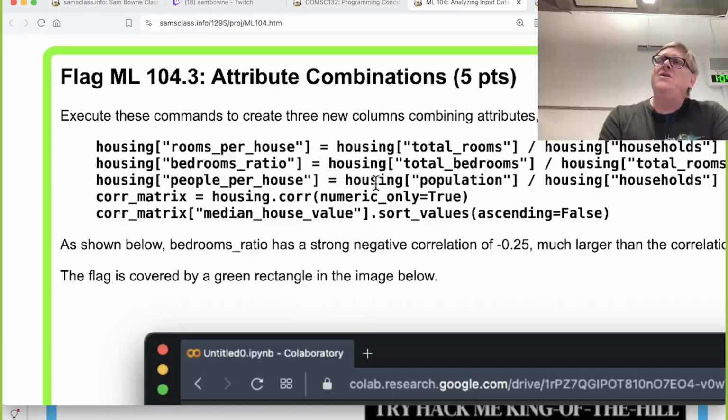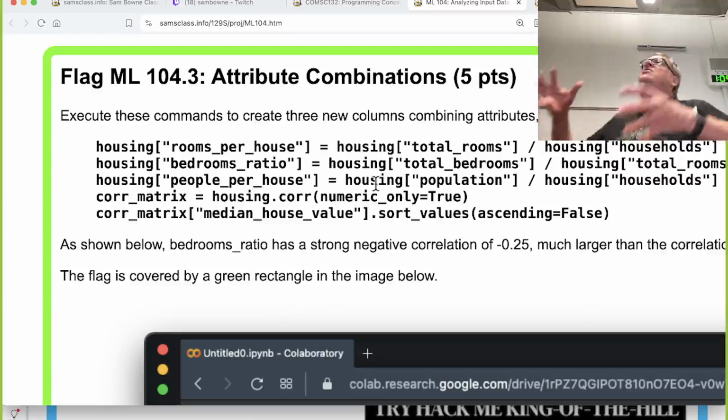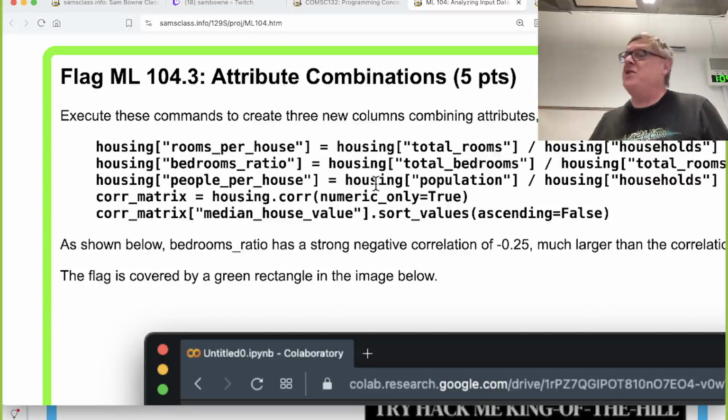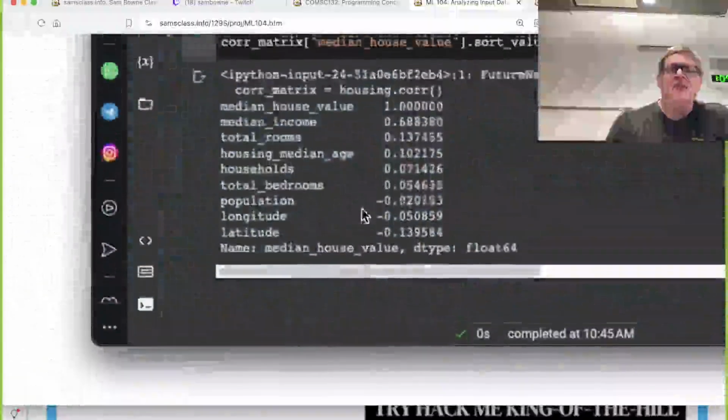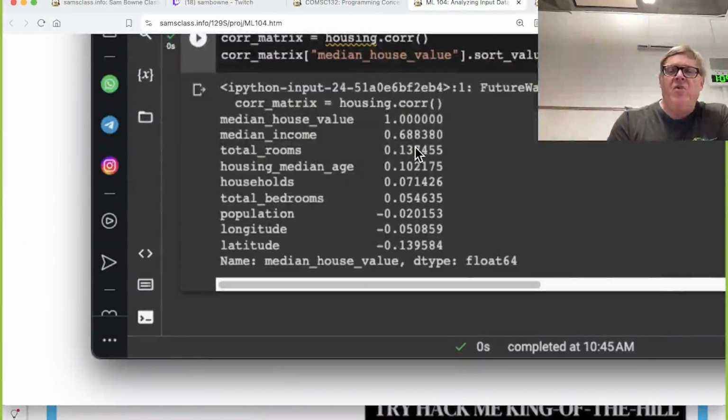In the world of statistics, you like to have multiple independent measures of something, because then you can average them and average out the noise. But that only happens when you have independent measures. Now, if you have data here like rooms and population and bedrooms and distance from the bay, it's not clear that those are independent. You don't know how correlated they are. So it turns out, remember up here, to try to predict the housing price, we had correlation coefficients of 0.7, 0.13, 0.10, and then a bunch of trash.